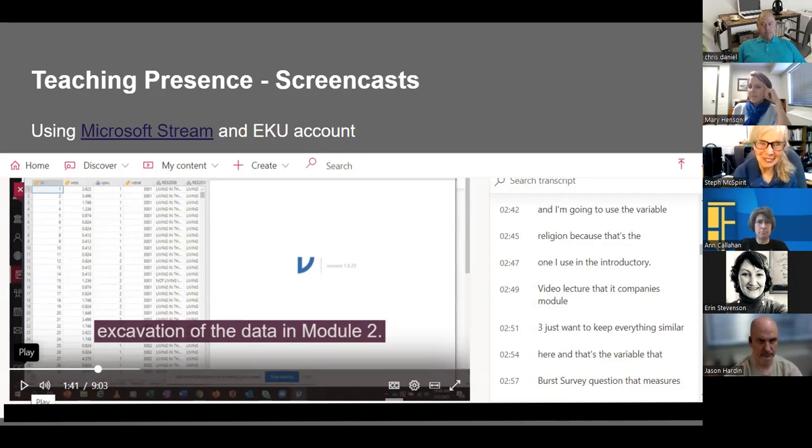And Jamovi was a money saver for students, right, Steph? Yes, free, open source, online. And the other advantage, in terms of job ready skills, is that it's open source for anybody. And so once they're in an agency setting or an organizational setting, they can also use the statistical software.